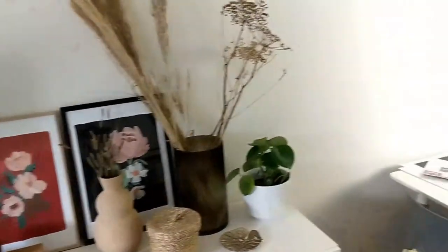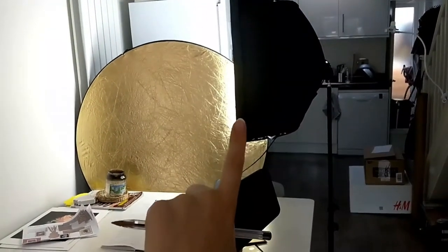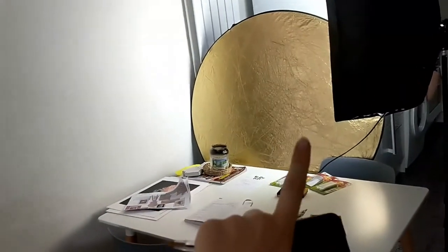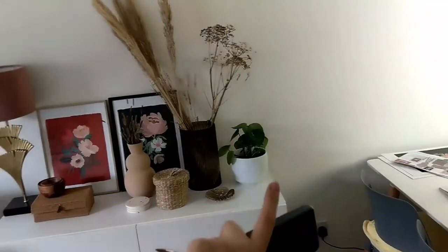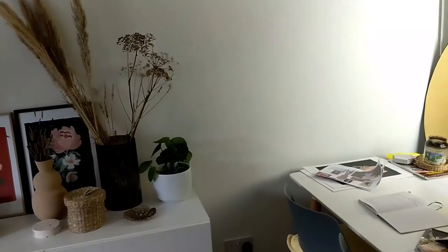So what I've done is I've used one of these lights. I think it's just a standard box light. So it has one of these little screens over it, and I think that was just from eBay or Amazon. And then I'm using a warm reflector to mimic the daylight vibe. I'll probably fiddle with it a bit when I've actually looked at the shots on the camera, but yeah, I think we're all ready to go.